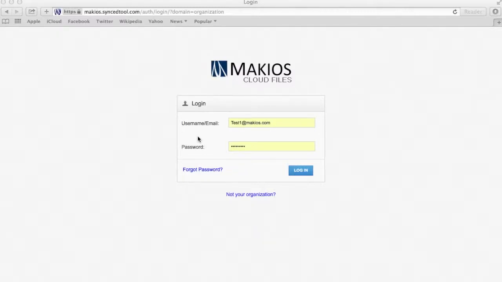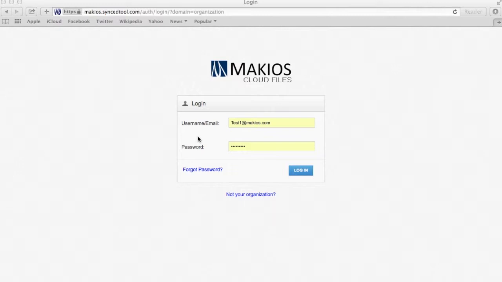Today we're looking at everything that makes up the Files tab in the Makios Cloud Files service. This is pretty much one of the major components of the Makios Cloud File services, and we will be covering anything from uploading files to creating folders on the web UI, also rollbacks and revisions, downloading and installing the local sync agent. We will also be uploading files, creating folders, and merging data through the local sync agent, also looking at some options that we have with that local sync agent and the pros and cons between the local sync agent and the web UI.